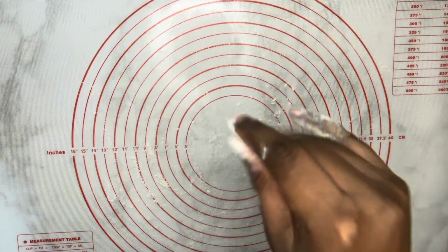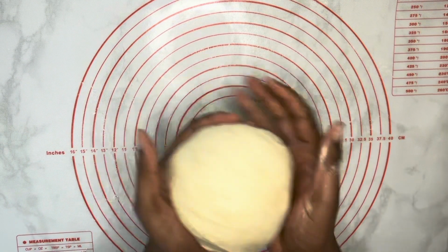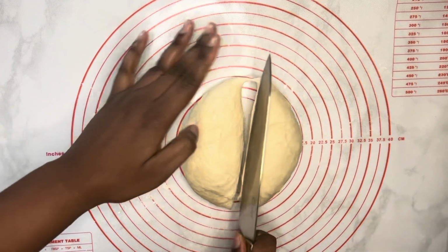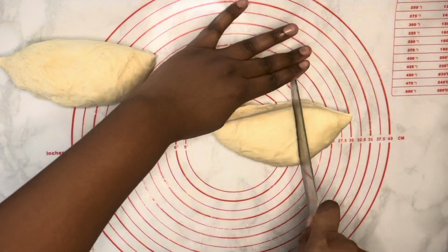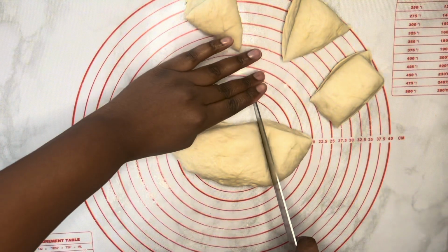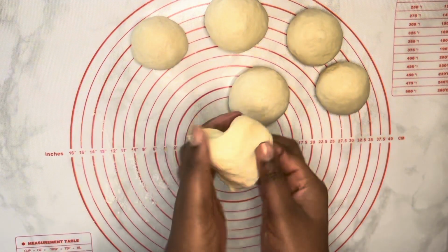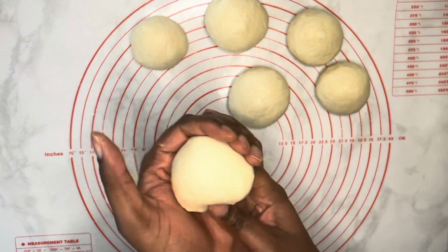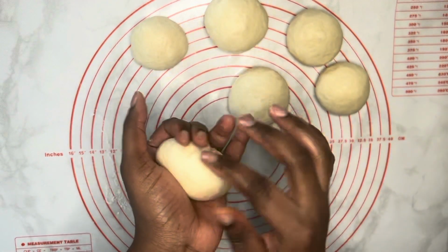To form our cocoa bread, I'm going to lightly flour my workstation, and then I'm going to place a ball in the middle and cut that into half. These ingredients should be able to make you about 6 cocoa bread, but I did find that a few of them were too small, so I ended up making 5. Once I have them sliced, I'm going to go ahead and just form them into balls, and then I'm going to put them back in that container, cover them up while I prep everything else.